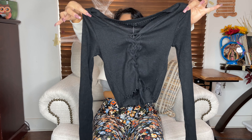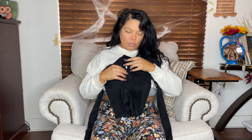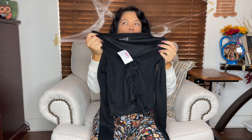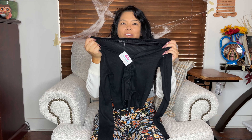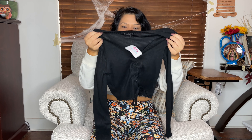Then we have a simple black crop — well, semi crop, it's not crazy crop — and it has this tie-up in the middle so you can adjust it to your cleavage. This was $8.99, really soft, more of a knit form. I feel like I've seen a lot of these on Honey Bum and Fashion Nova, and I just don't feel like paying $15 for a basic that I'm just gonna wear temporarily and then be over it.